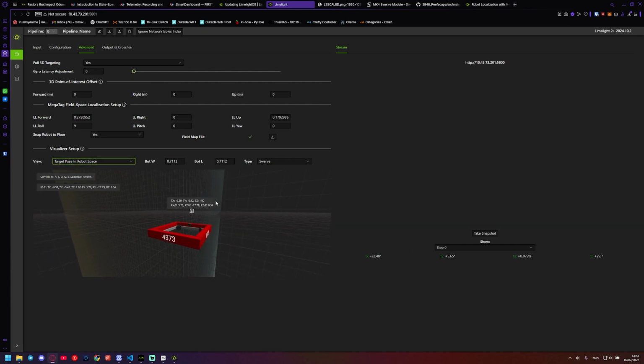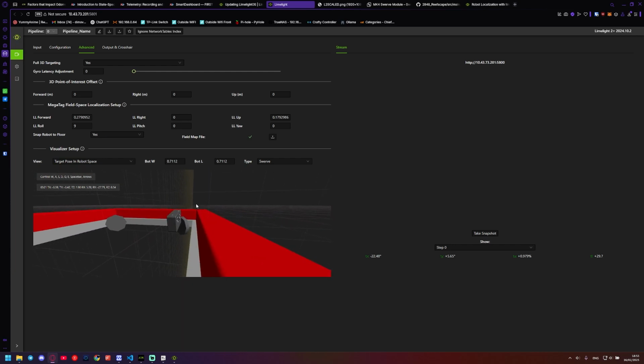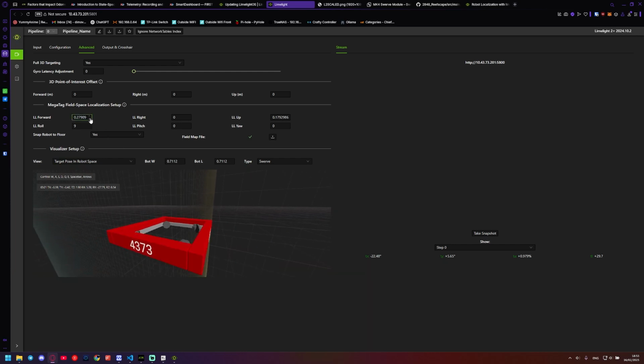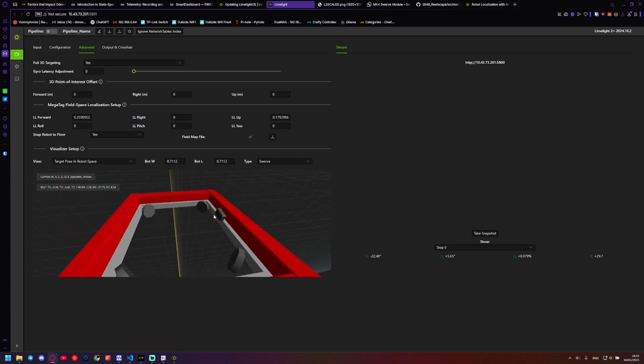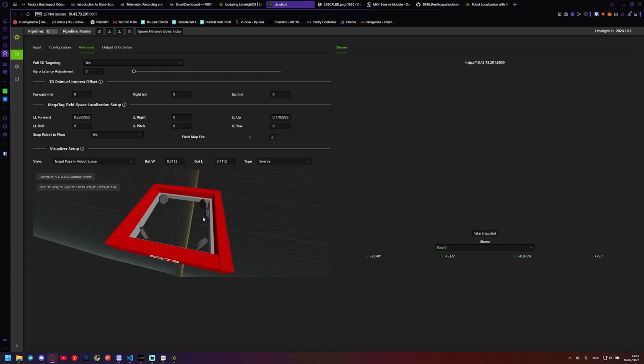I don't know if this will allow me to load. But once you do that, you'll see your camera move over here. It doesn't allow me to do it because I'm not connected to the robot. But with your camera, you will basically specify the position of the camera on the robot itself. Pitch, roll, and yaw. You will have to fill all of that in.